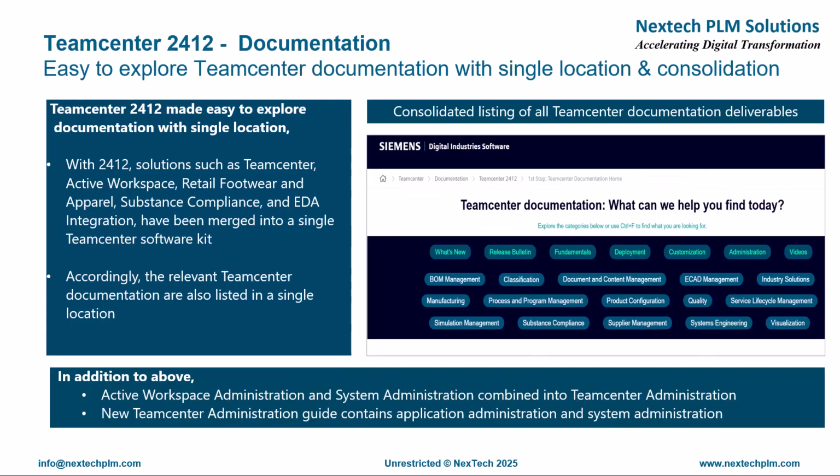With several improvements that we have seen, Teamcenter 2412 also makes it easy to explore Teamcenter documentation with a single location and consolidation. With 2412, several solutions listed here have been merged into a single Teamcenter software kit, and subsequently documentation is also listed in a single location. In addition to this, Active Workspace Administration and System Administration are combined into Teamcenter Administration, where the new Teamcenter Administration Guide contains Application Administration and System Administration.